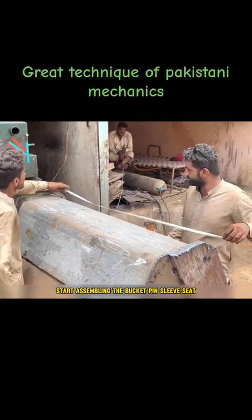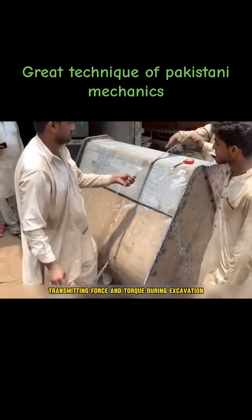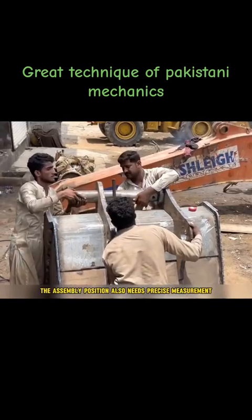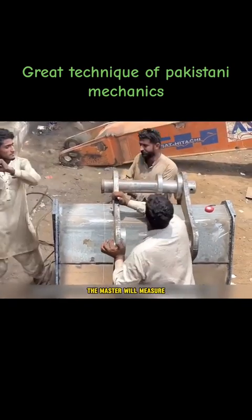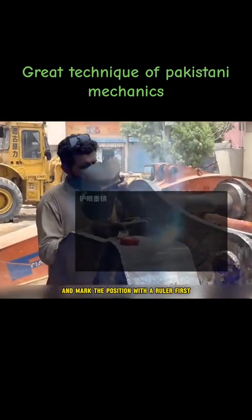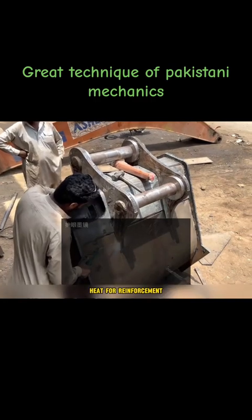Start assembling the bucket pin sleeve seat. The bucket pin is the main component transmitting force and torque during excavation. To achieve force balance, the assembly position also needs precise measurement. Therefore, before assembly, the master will measure and mark the position with a ruler first. At this point, just align with the marked lines and weld the bucket pin sleeve seat for reinforcement.